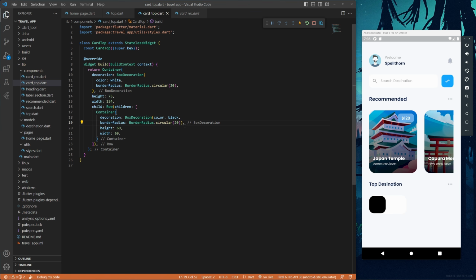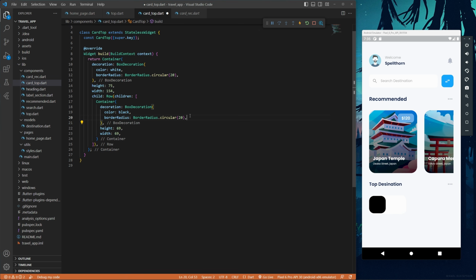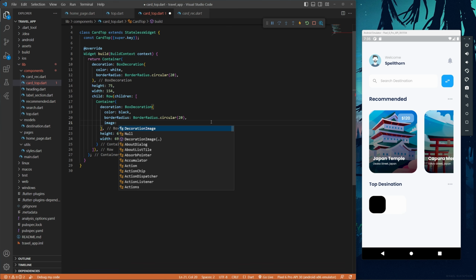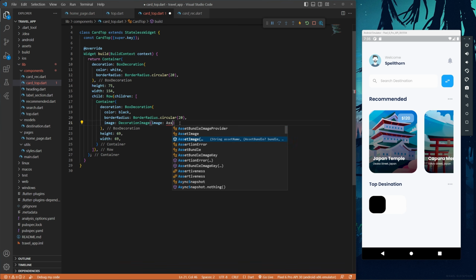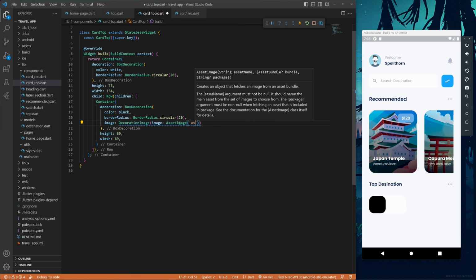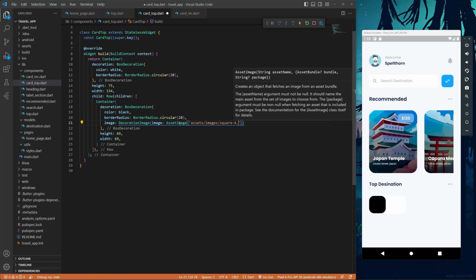Perfect. And then with this container, it's kind of hard to see. We are going to add our image, and then it's a decoration image. And then for this image, we're going to do an asset image. And then for this image, we're going to give it the URL assets images square 3.png.